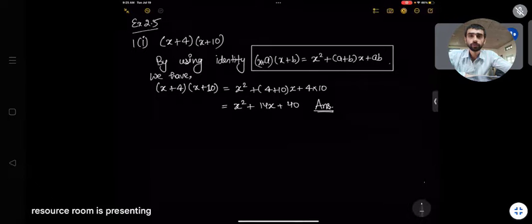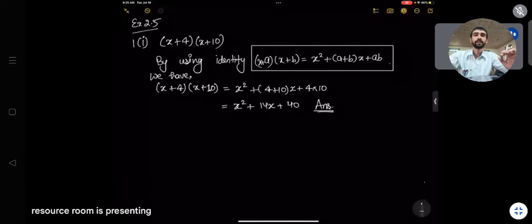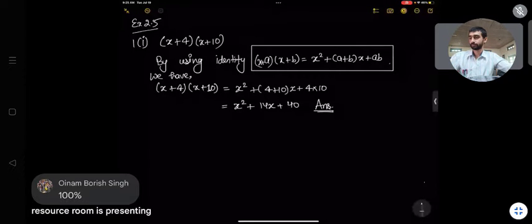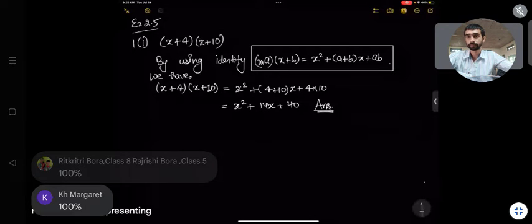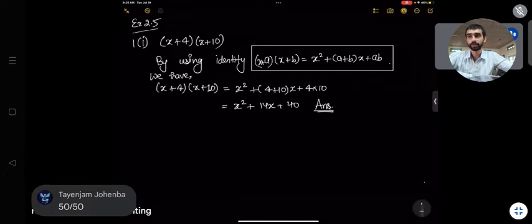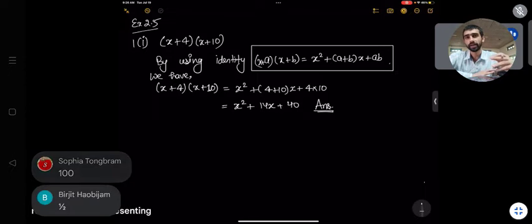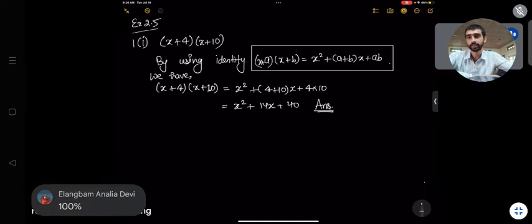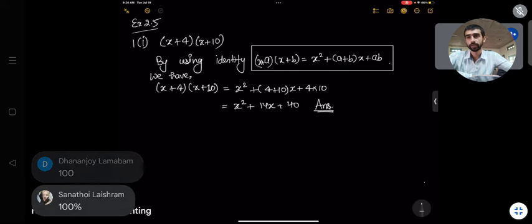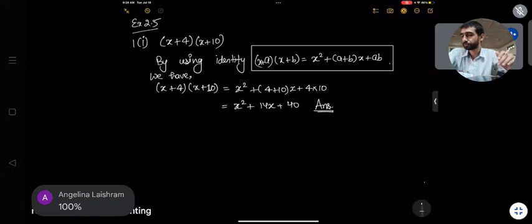Is it clear how we use this? Just in the chat box, everybody tell me what percentage you understood of this concept, how to use these identities. There were 20 plus students, I want 20 replies quickly. If you don't understand, write 0. If you understand a little, you can write 50, 60, whatever is your percentage. It gives me an idea how I should go with the next question. Okay, done. Very good.